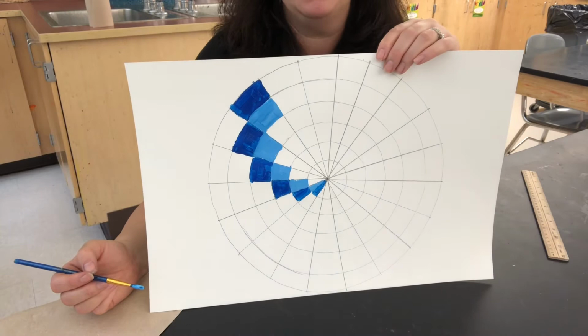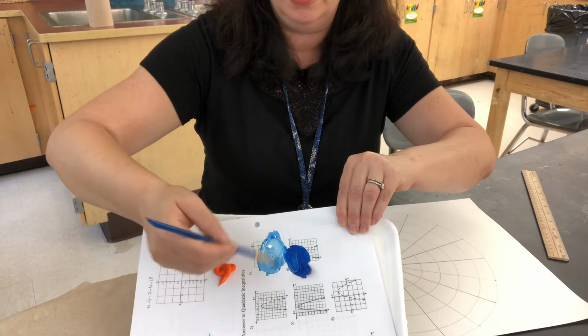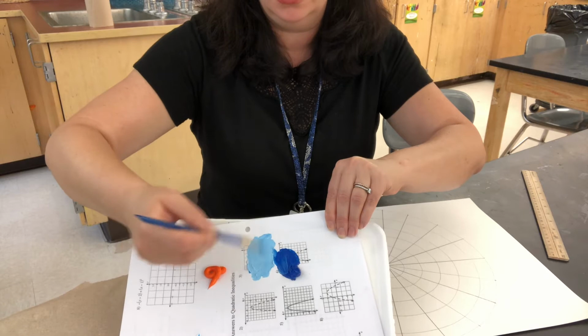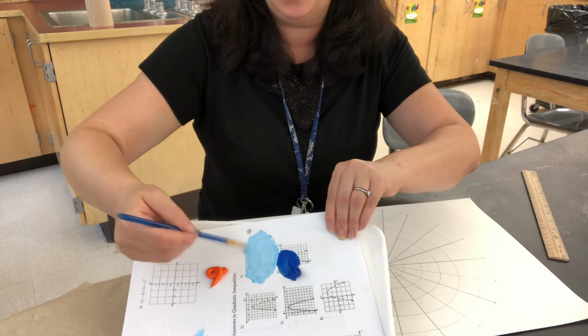Now I think I'm gonna make a blue that's even lighter. So I'm gonna take my paints, and I'm gonna make an even lighter blue by adding more white into there. This one's really thick, so I'm gonna add a little water to it. So I wanna get even lighter in this one. And I hope by now you're seeing what I'm doing. I'm sort of working in a pattern, okay?